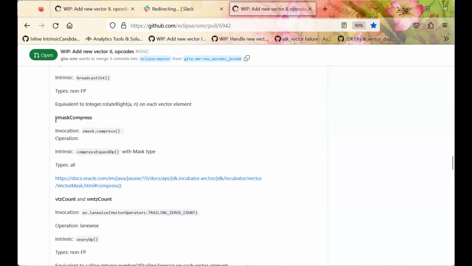A couple more. So v mask is compressed specifically on a mask, so it's a different argument, right? Because in OL we have mask type and vector type. Why wouldn't this be called VM compress? Oh, it's because it's very different. VM compress would mean compress with mask, but there is no such thing as compress with mask. The small m at the beginning means to use a mask in the operation, like for example, addition with mask. Should the regular compress be VM compress then?